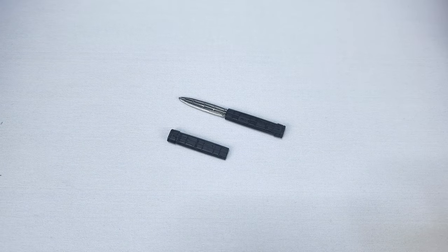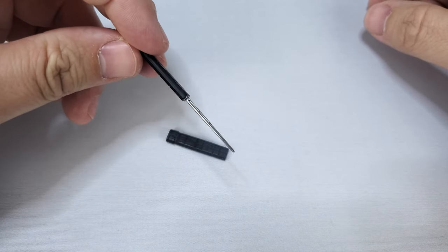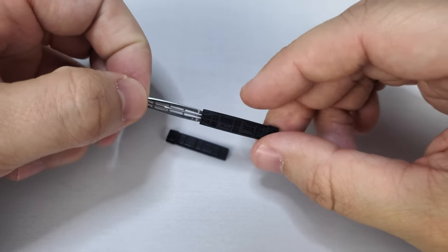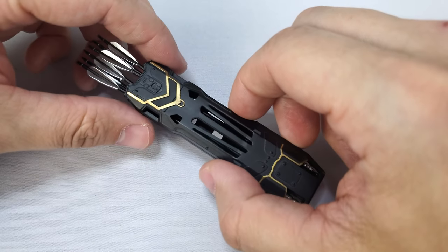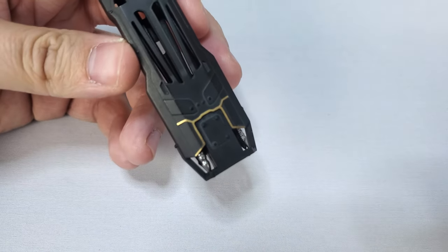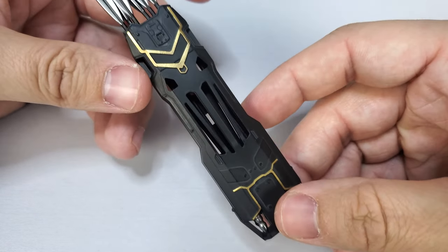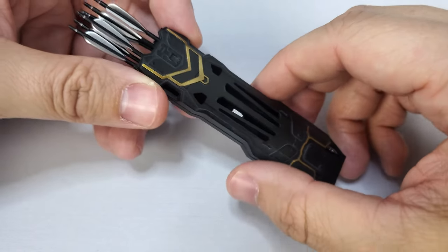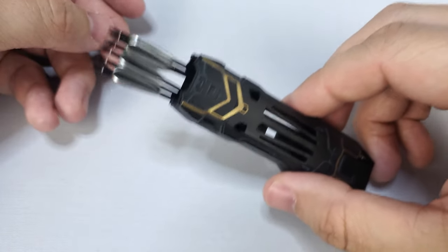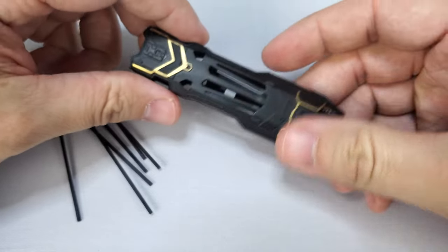Next we have a switchblade or small knife — there is the collapsed version and the displayed version. This can actually be slotted into a sheath located on the figure's lower leg, which is pretty cool. Overall, a nice small knife for posing. Here we have the quiver, and I really like the way it looks — very futuristic. The black and gold color scheme fits with the figure. You can see arrowhead pieces at the bottom, though these are attached to the quiver piece and can't be removed to add to arrows. The arrows can be slotted into the quiver, but unfortunately they're very loose, so be wary of that during posing.